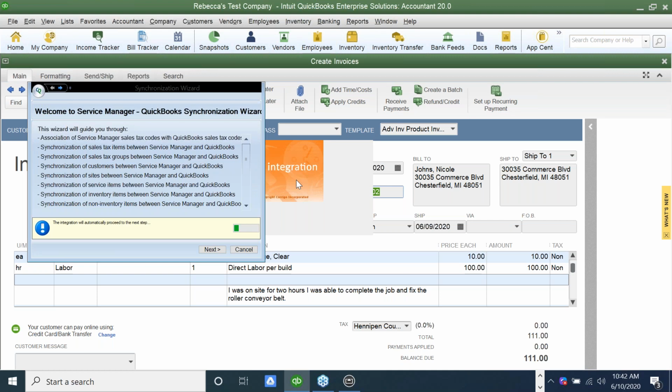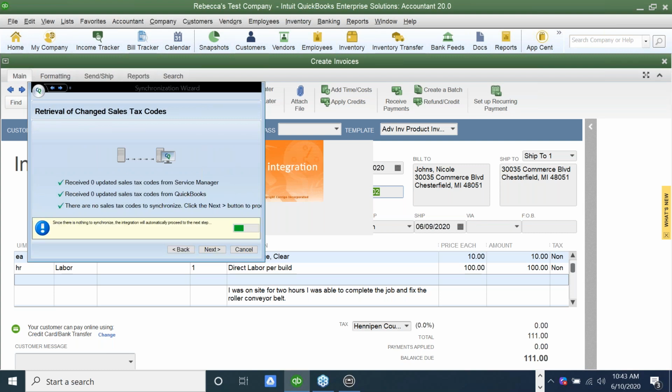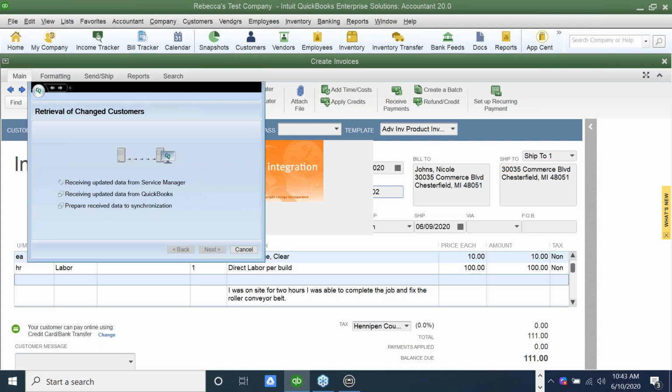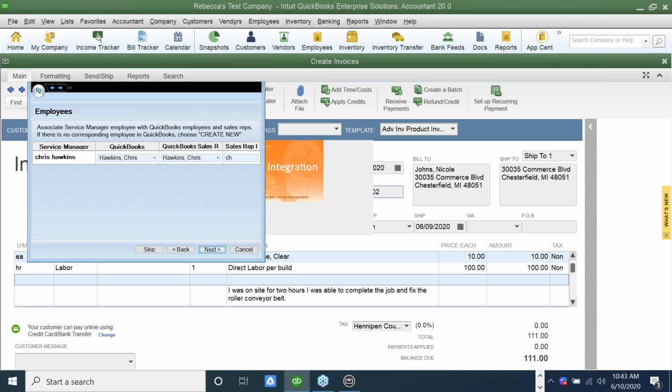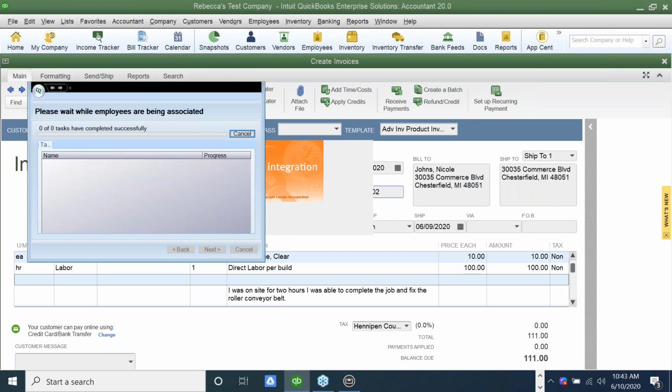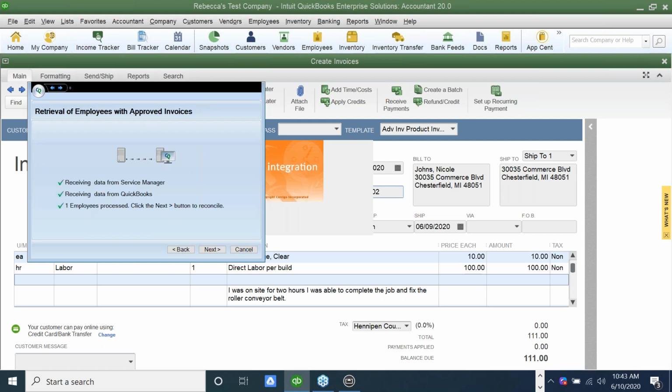This just takes a few minutes, and here are the boxes. You can run this synchronization just once a day.